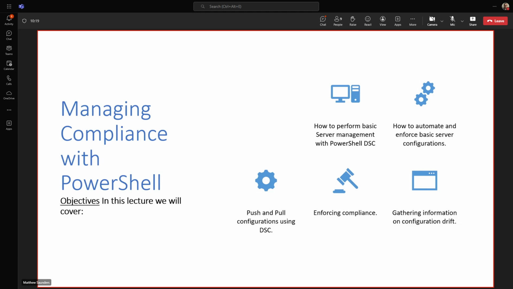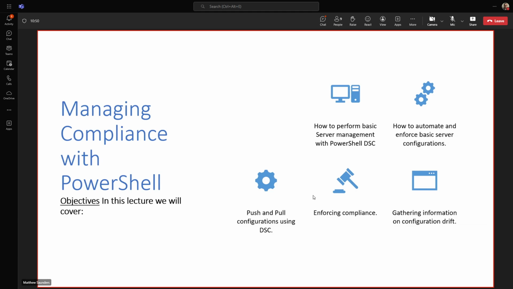And you can also do enforcement where you say, yeah, go and fix it. Okay. So all of that requires a certain amount of infrastructure that you've got to figure out and manage. There are complications to it. So we're going to look at how you could do this with PowerShell DSC, how you can automate and enforce basic configurations, and that's all we're going to stick to is fairly basic things. Okay, you can go pretty deep with this, but I just want to give you a taste of what it's like.